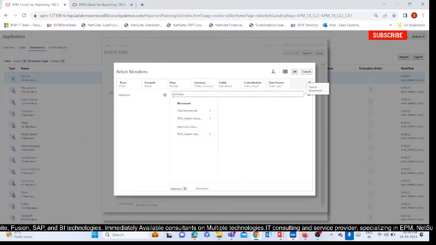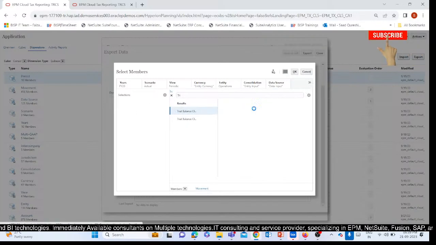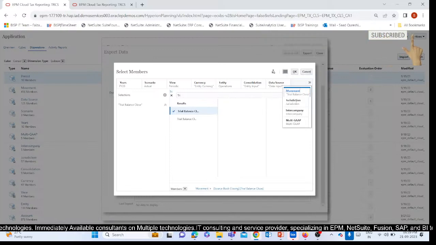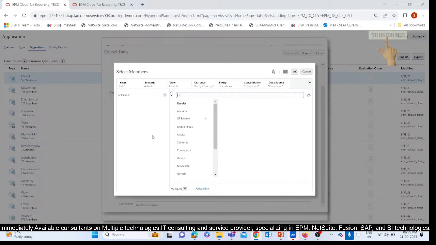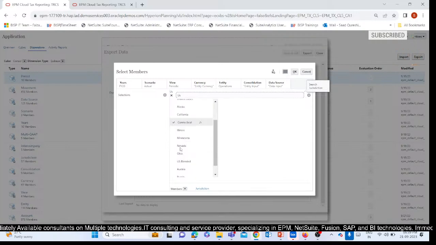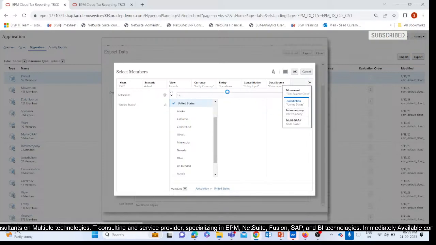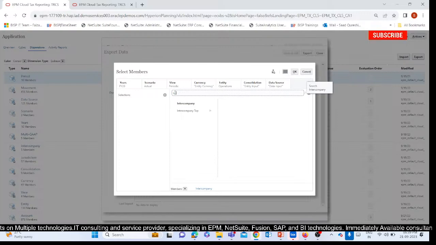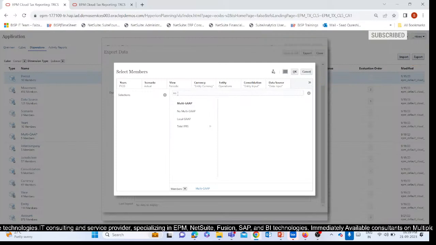Okay, jurisdiction is US. Company, no intercompany. Multi GAAP is local GAAP. Okay, it is already over here.